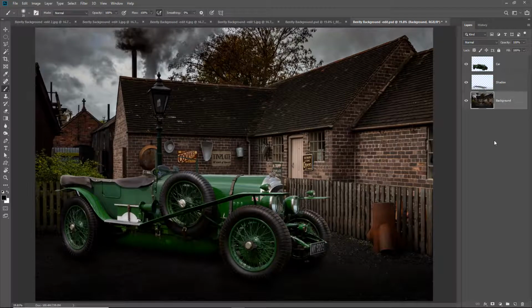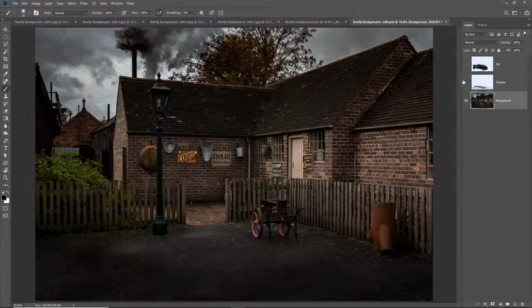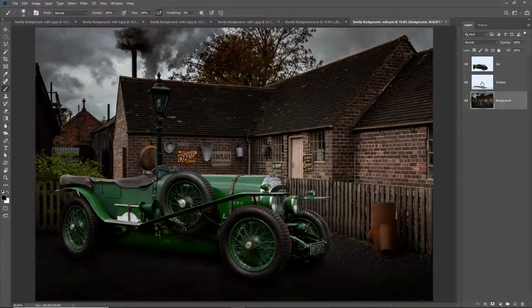There's the image that I ended up with. You can see now it's just made up of 3 layers. We have the background, we have the shadow and the car. I created the shadow just with a manual brush, just brushing underneath the car with the background in place so I could evaluate just how much shadow I felt the image needed. But this morning I did sit down and try 1 or 2 derivatives.